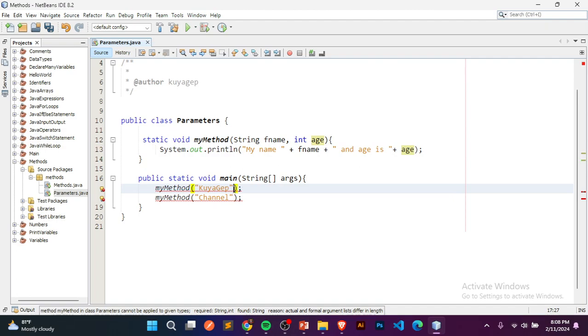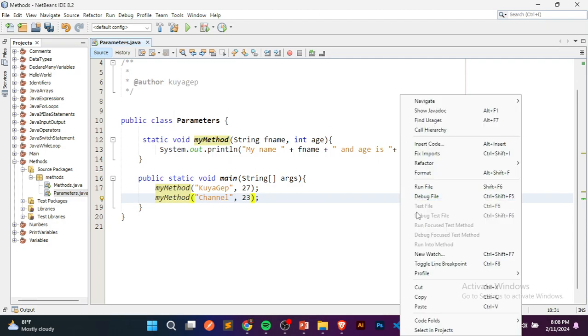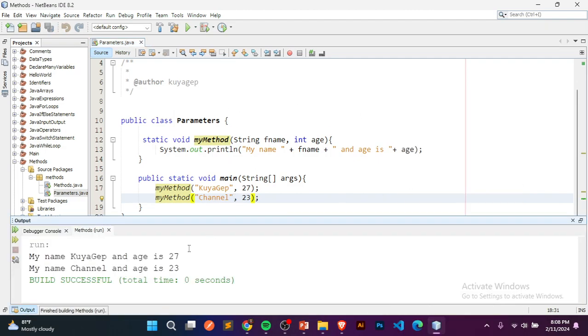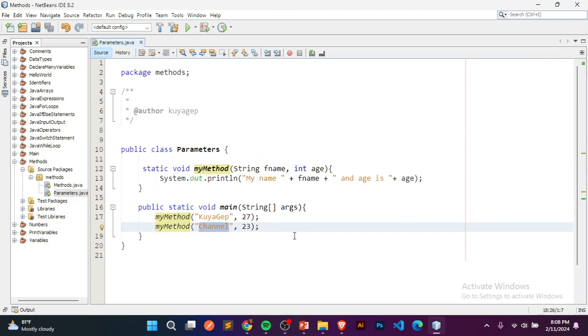In our arguments we need to add our age. If we run this file, as you can see, our name is Kuya Gep and the age is 27. So that's it for multiple parameters.